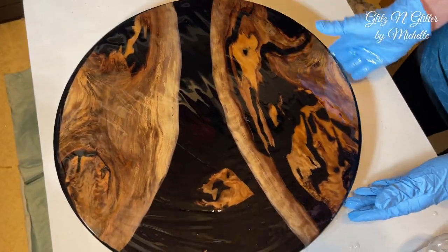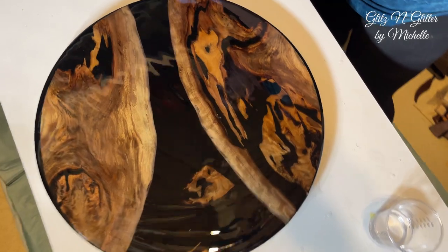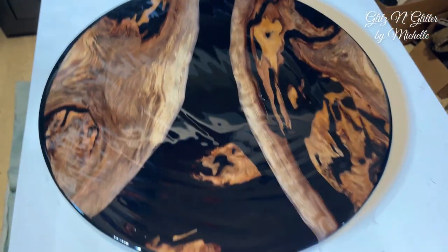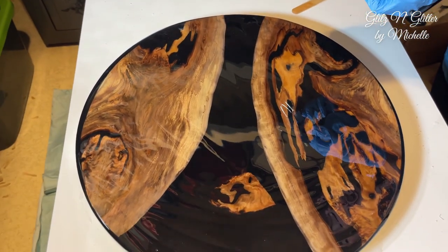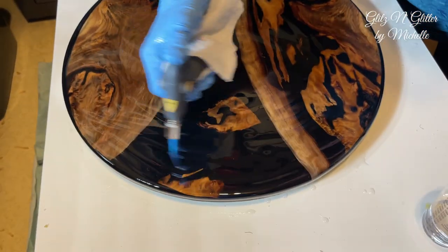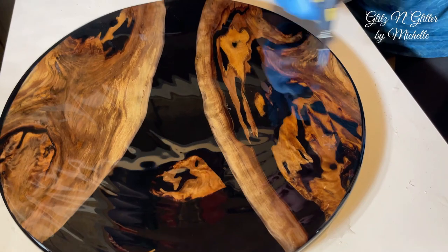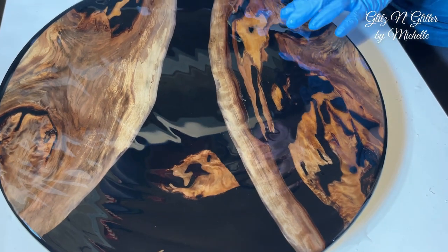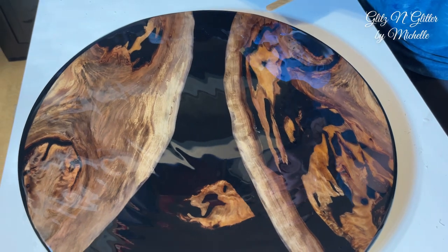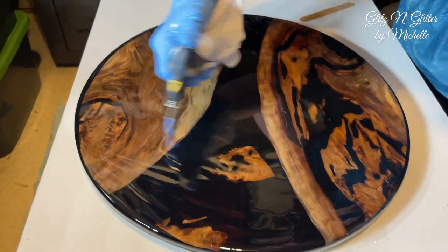All right, I think I got it all the way around. Paper towel. See, I have some leftover resin to figure out what to do with. I hate this safety button. This will help it lay down as well. Does it go to sleep after it lays down? It's going to sleep tonight. Shoot. Oh, there's a little opening there I gotta fix. There was one little hole that didn't get filled in with resin.